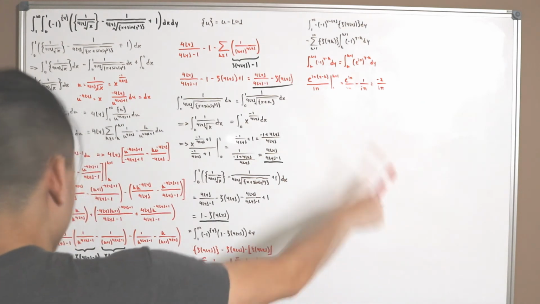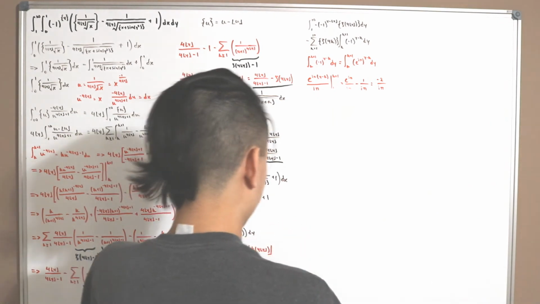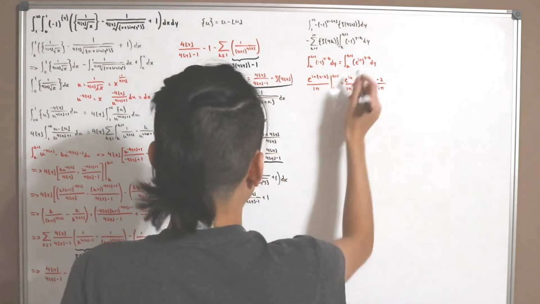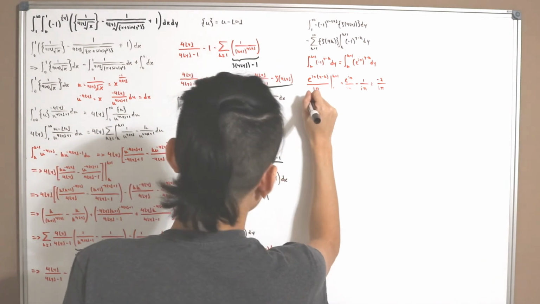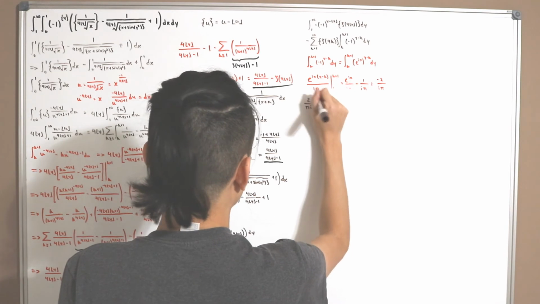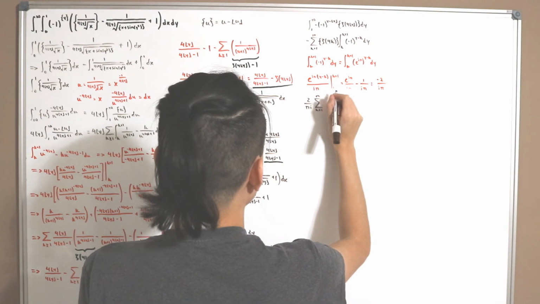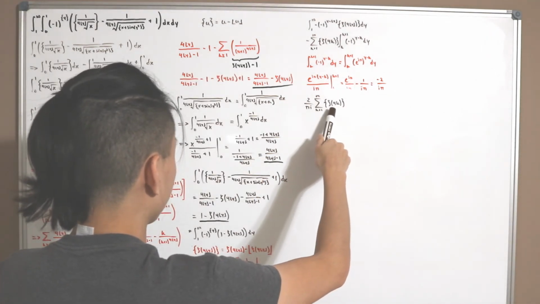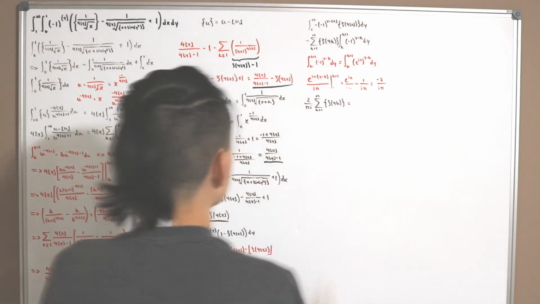I'll just put that back into our series. Negatives cancel, so we're back over here, and I'll get 2 over pi i, multiplied by our series of the fractional part of the Riemann-zeta. Okay, so now the next part is I want to rewrite the fractional part of the Riemann-zeta 4k into another series. So we're actually going to end up with a double series.